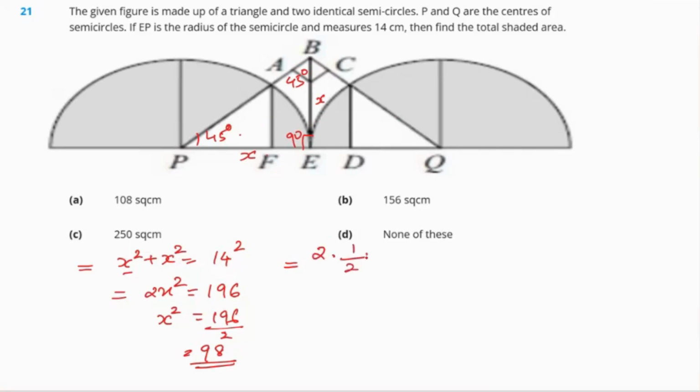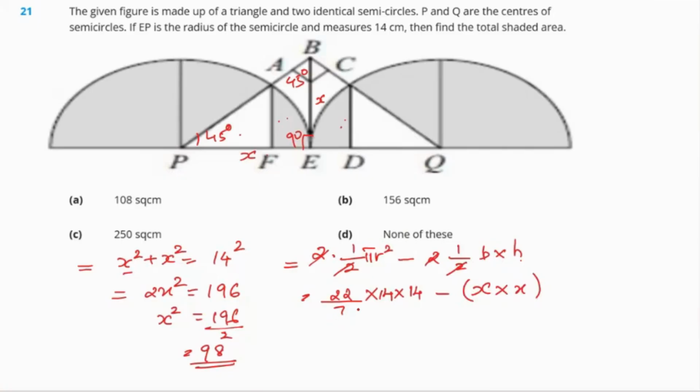So 2 times half pi r square minus 2 into half into base into height, because this is the area of these two triangles. There are also two same triangles. So 2 times half into base into height. This is the formula to find the area of the right angle triangle. So here 2 and 2 will get cancelled off. So pi r square, we can give the value of pi as 22 by 7 into r square, 14 into 14. Radius is 14, minus 2 and 2 here, half, and base and altitude are x and x only, x into x.